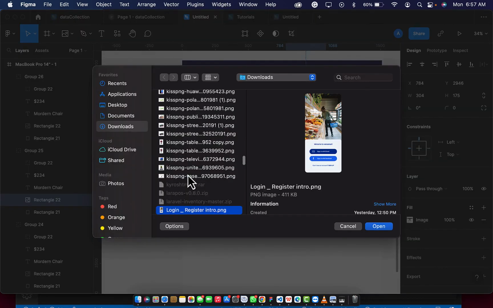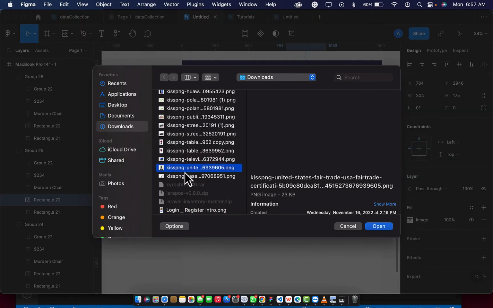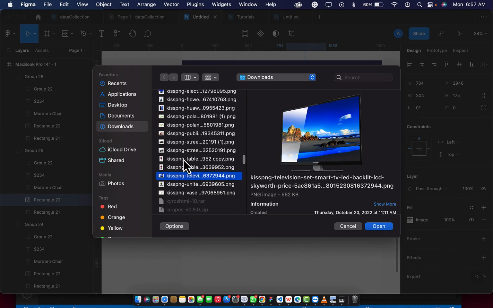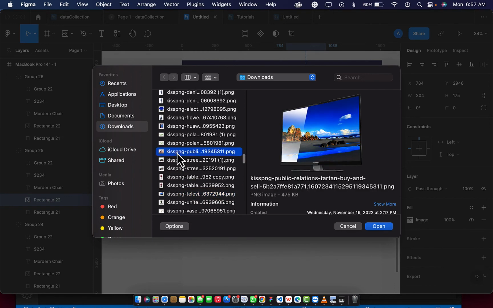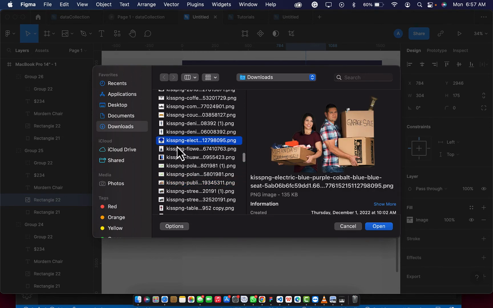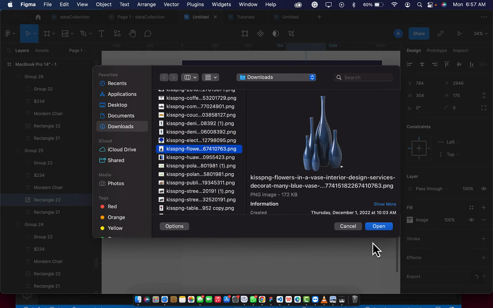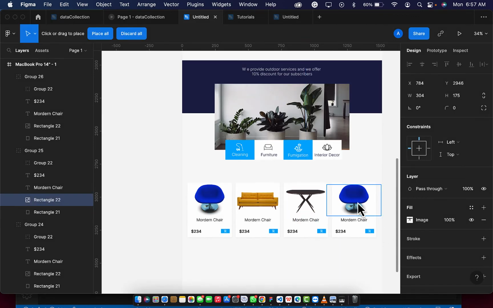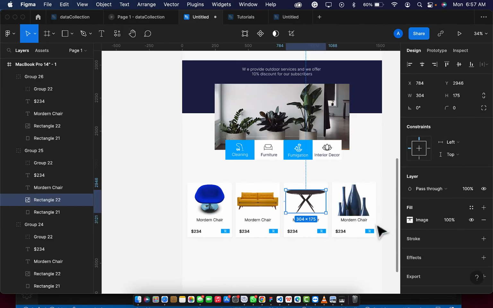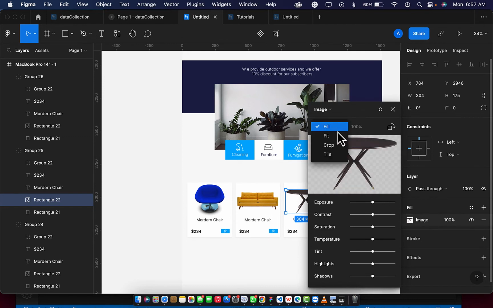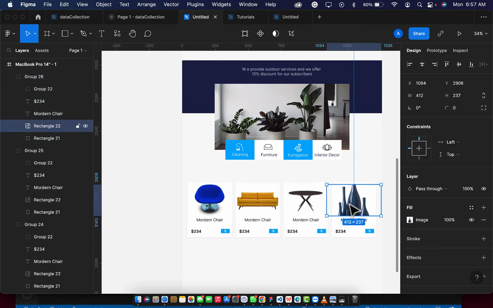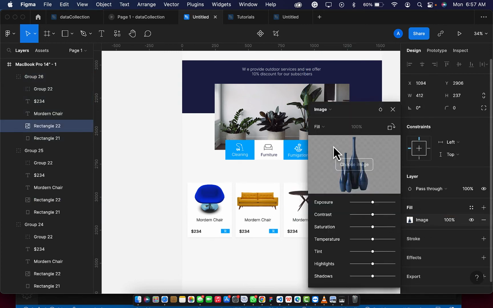Most of the images come with this name, so I think I'll just look for one of this and drop it there. I have 1, 2. Okay, I can use this, so I can drop that here. So I will change the setting to fit this in. I'll change this also to fit in.